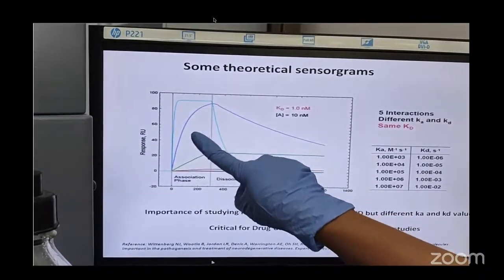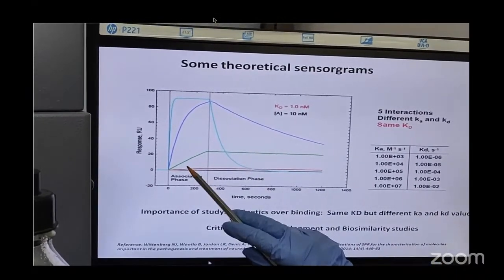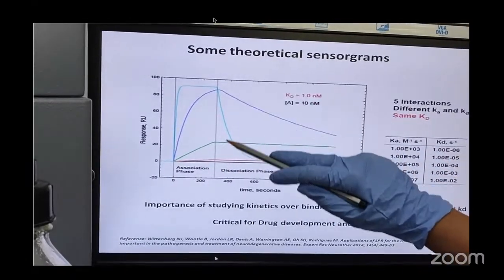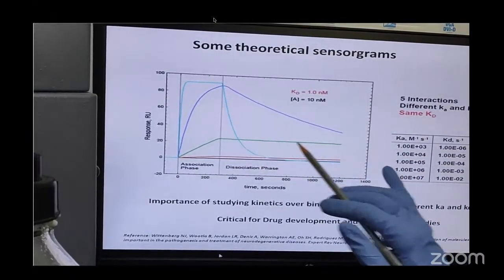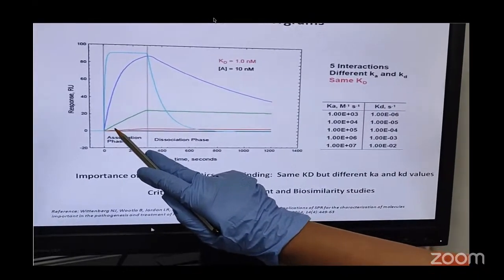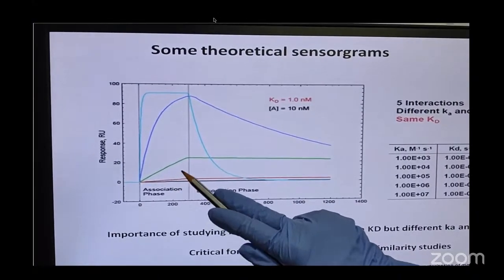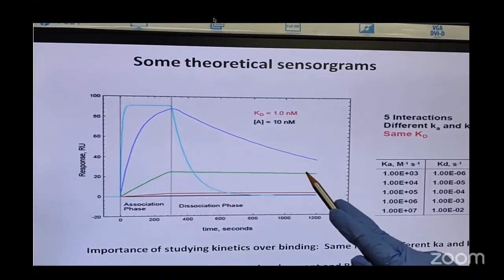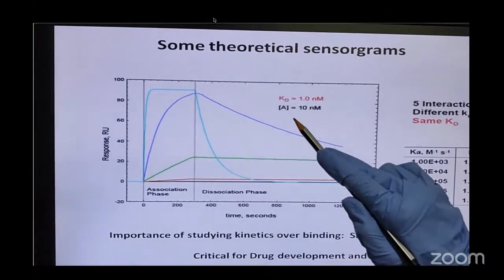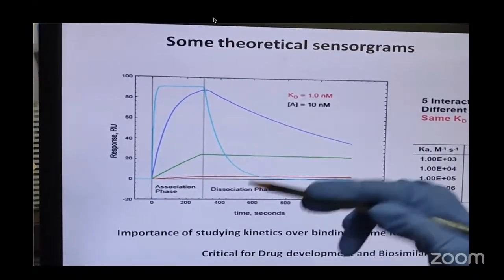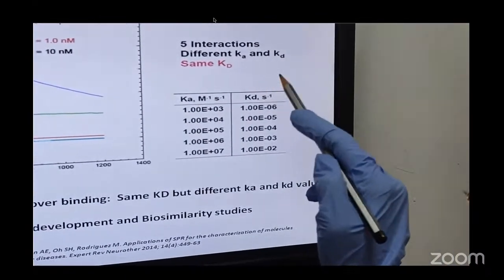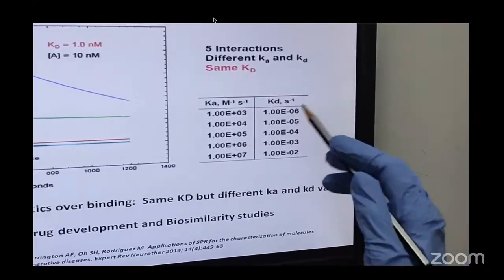And why SPR? If you look here, you can see there are different types of sensograms. You can see the shape of the sensogram. In this example, these five have the same KD. The KD is the same, but the association constant and the dissociation constant are different. For example, in this green sensogram, the association is very fast, but the dissociation is very slow. Here in blue, the association is optimum and the dissociation is slow, but as compared to green, it is still fast. So this reveals a lot of information. You have the same KD, but different Ka and Kd.